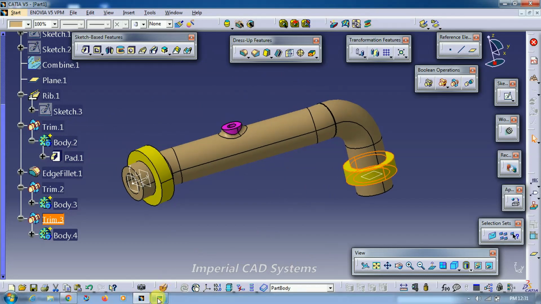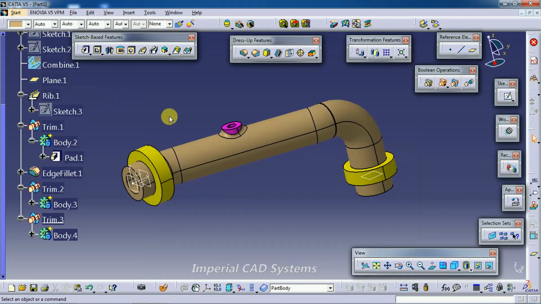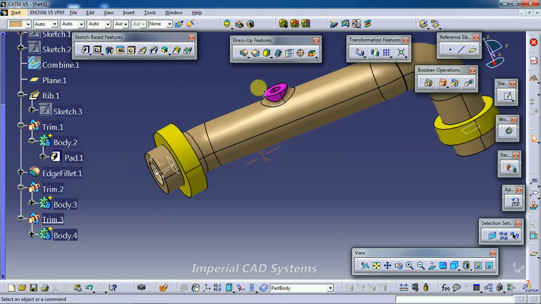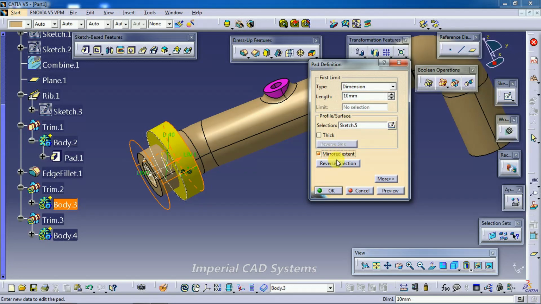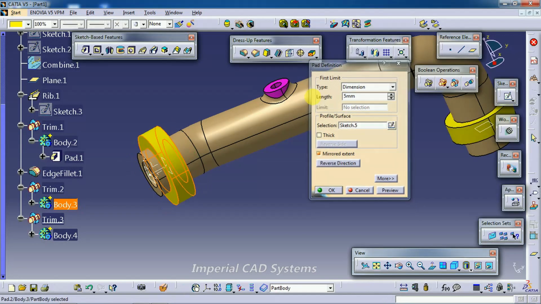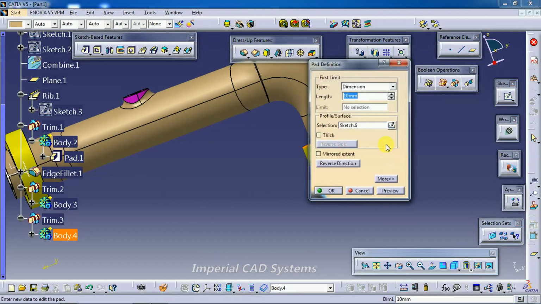Then apply. Here we can apply chamfer. This is chamfer and fillet. I make mirror 5 mm. This also, mirror 5 mm.